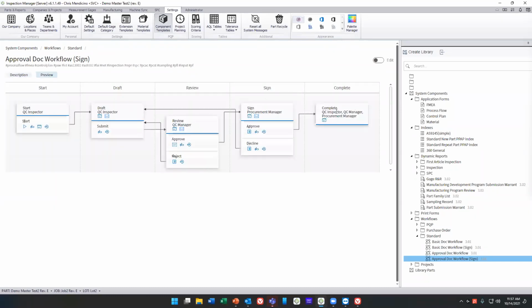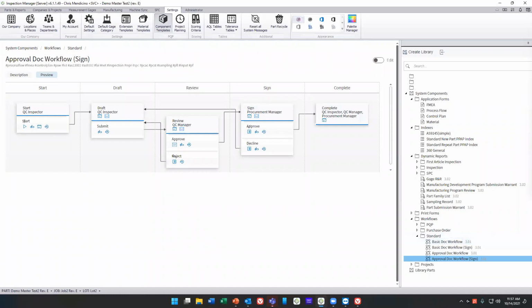So there's a few different workflows that we offer out of the box as well, again, to help you get going. From what we've seen, most customers find this works very, very well for them to get started with, because you're probably not going to do a bunch of customizing workflows and configuring them until you get six to nine months, a year down the road into using Inspection Manager, and you want to take it to that next level of automation.